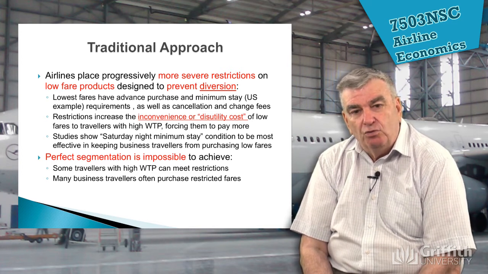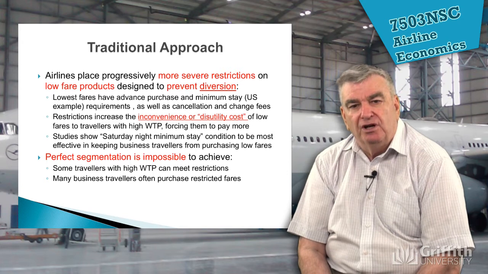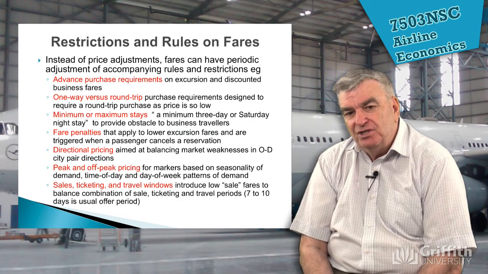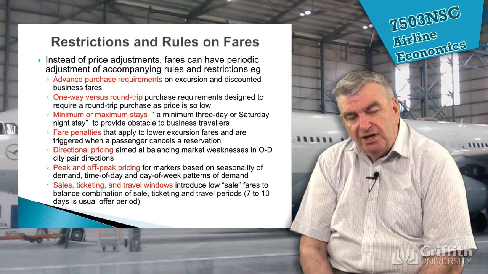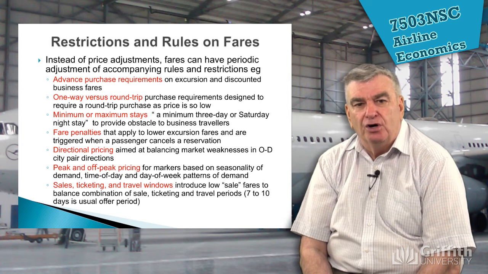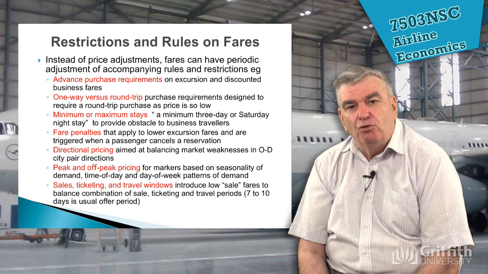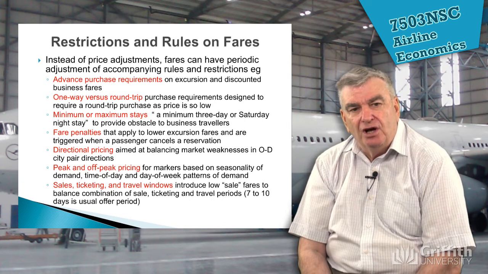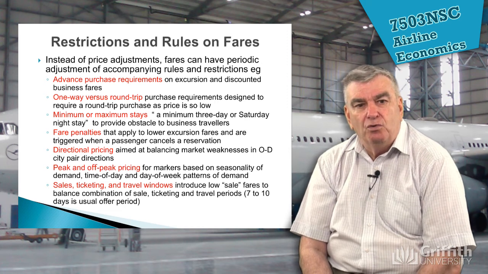So airlines have to work out how far they can go before passengers say it's a real inconvenience and they're not going to put up with it. So this perfect segmentation we'll be studying is impossible, but airlines try to exploit it, and so they have all these restrictions. We'll be seeing how they go about applying these and how they work.